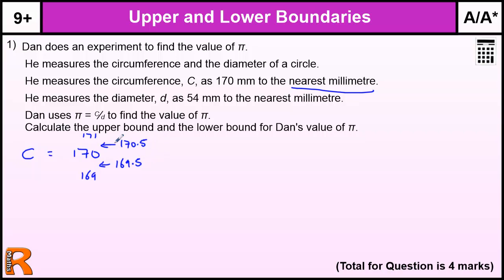They're much easier to calculate with, much less confusing, and it even says on the examiner notes that the most successful candidates use the standard 0.5 values rather than attempting to use recurring decimals. Keep in mind we're looking for a value that's less than this and a value that can be greater than or equal to this. He measures the diameter as 54 millimeters to the nearest millimeter. The next value down would be 53, the next one up would be 55. So our boundaries are 53.5 and 54.5.